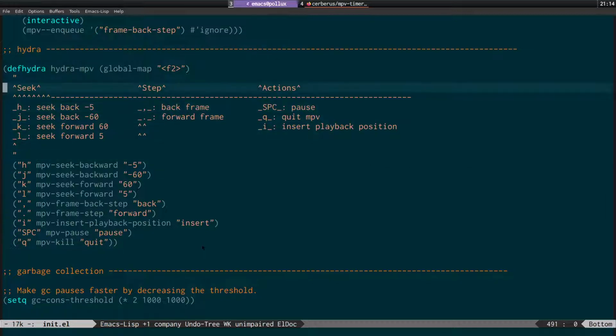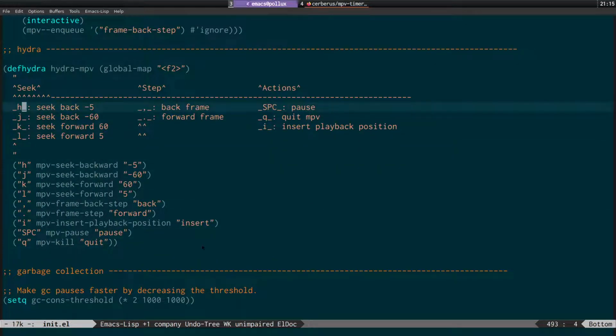We lay out the columns by adding these carets, and then we have these sections, underscore H, underscore J, and so on, which correspond to the sections down here.